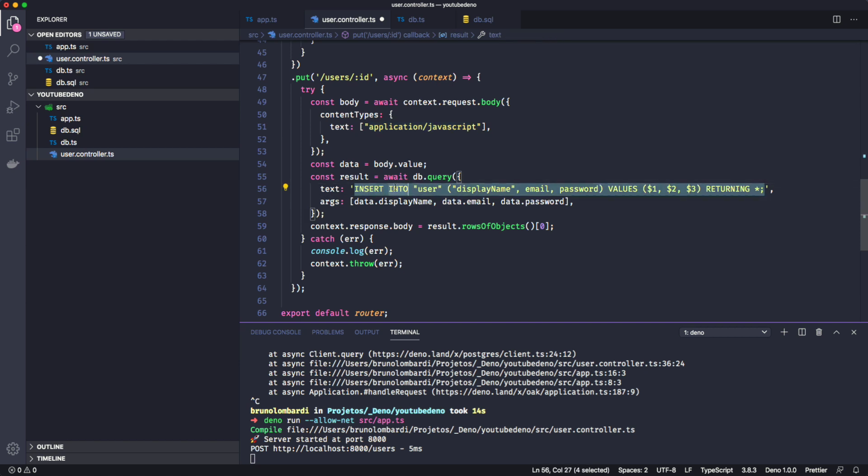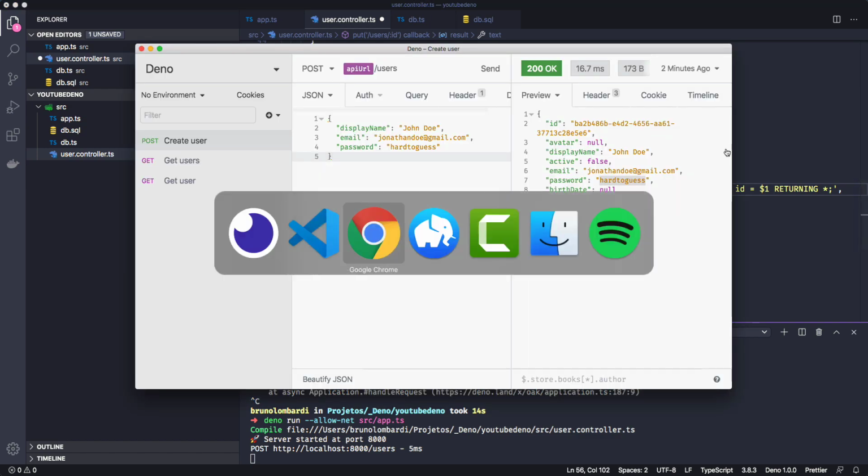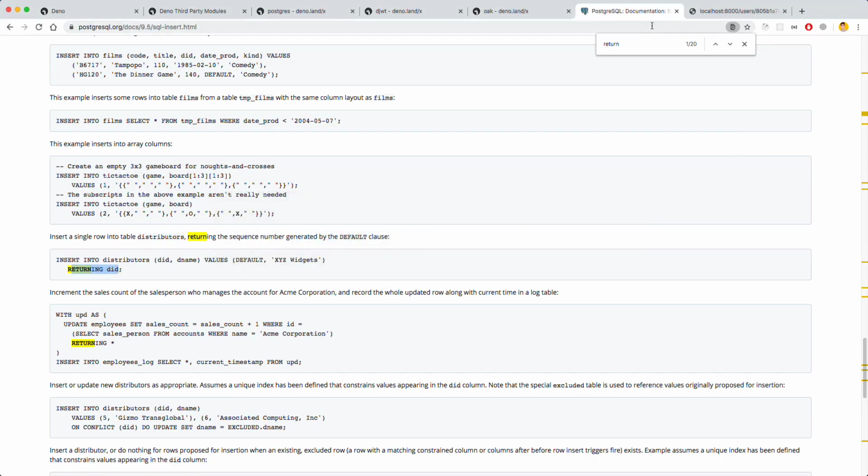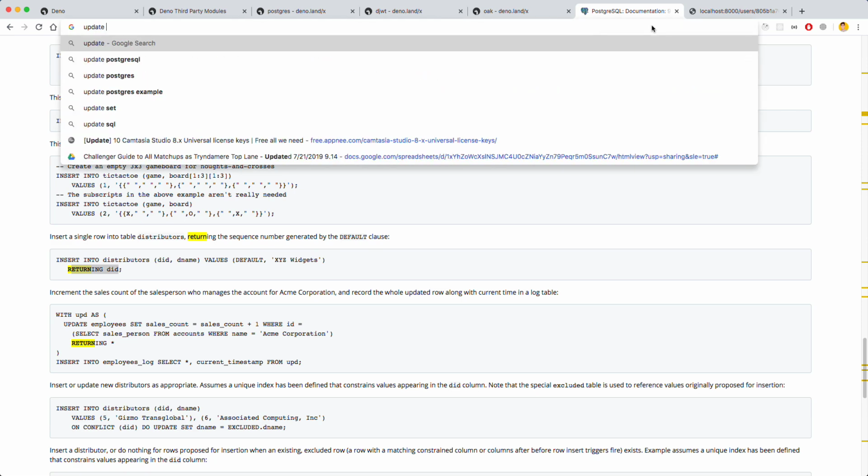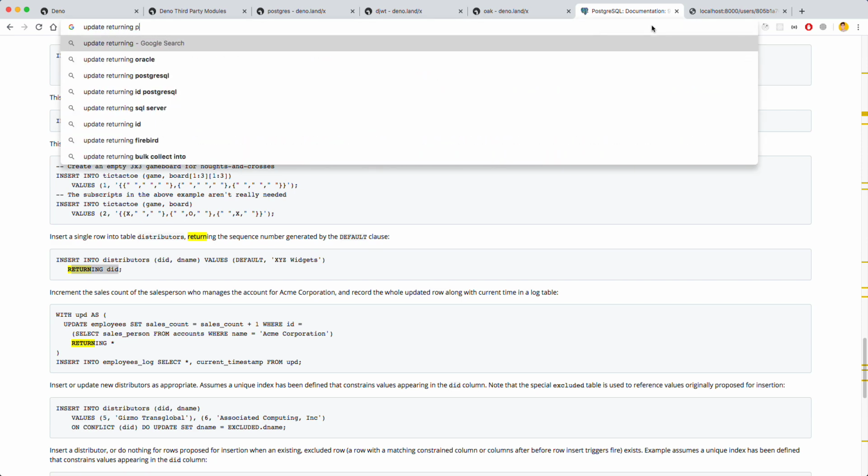And our insert here is going to be an update, and we are going to put where ID equals 1. And Postgres, this update have returning.